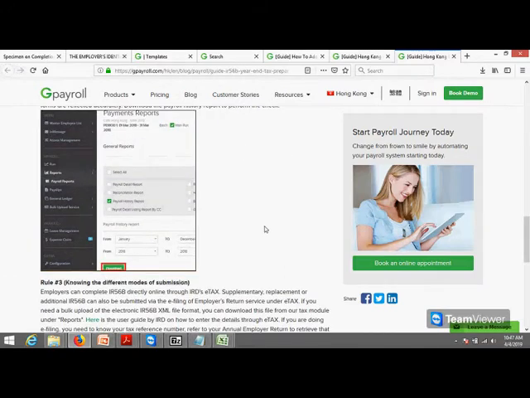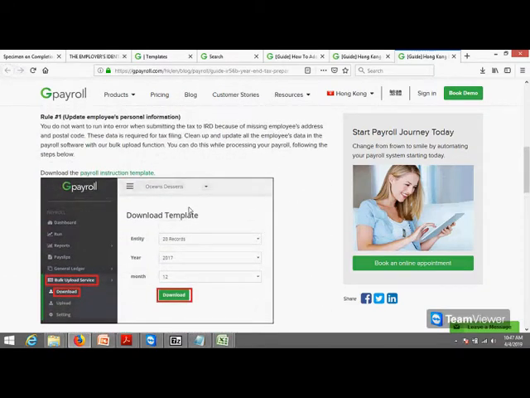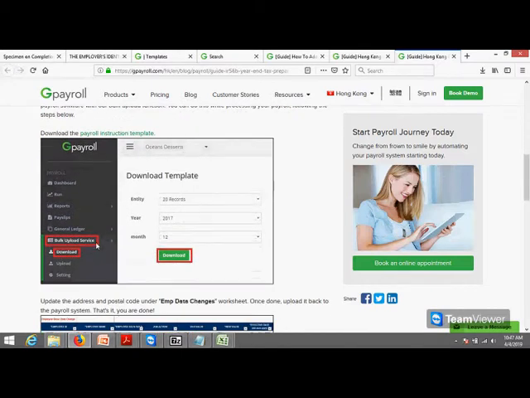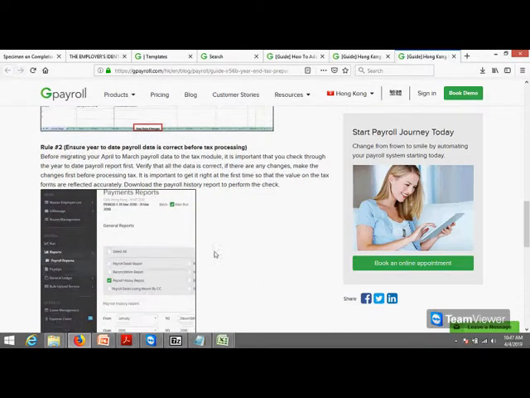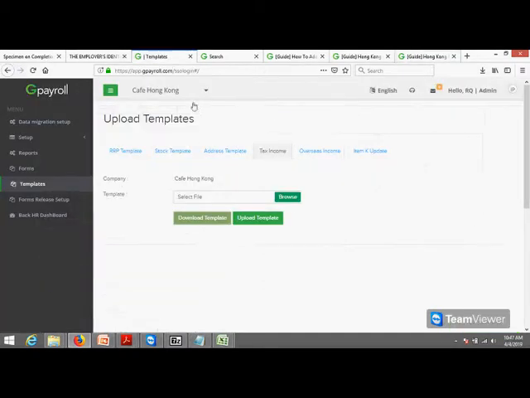So basically, if you need to do any employee data update, you can also use the bulk upload template that we have under the payroll module. So you can go into the worksheet to update the employee personal information and then upload into the system. So basically, these are the available templates that you can make use of to do the necessary updating of the different payments that you have made to the employees.